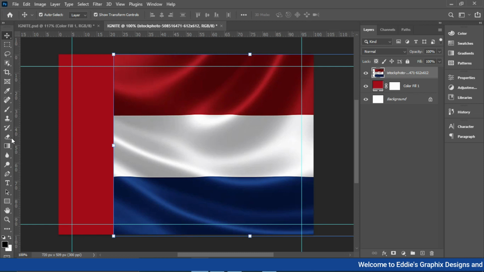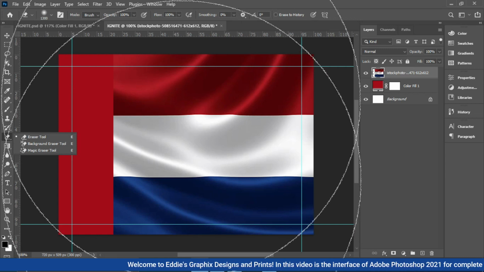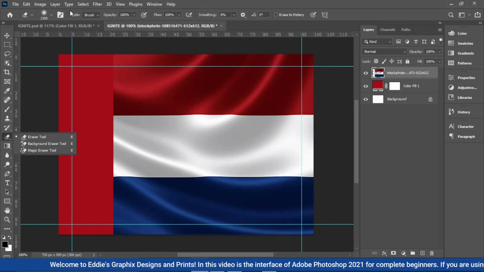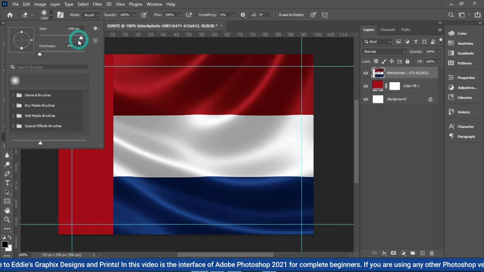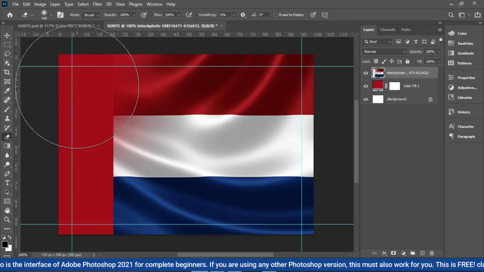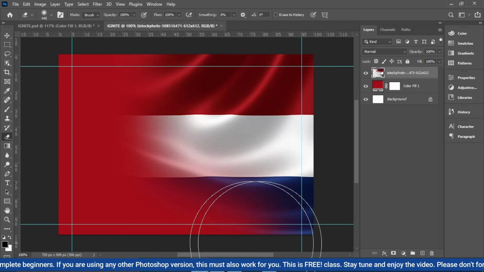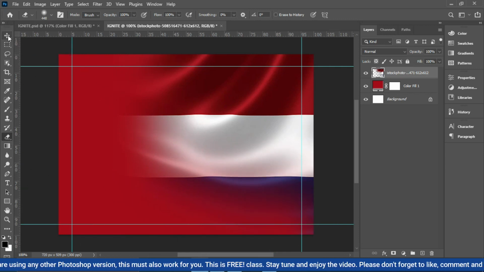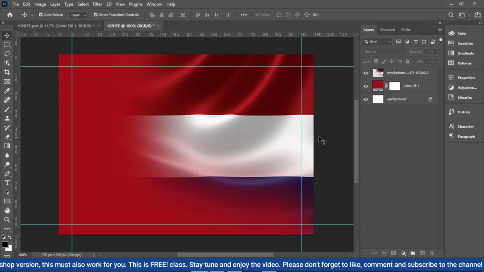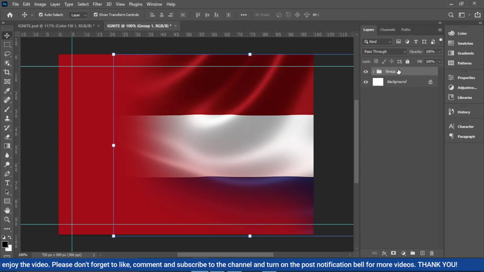So I can go and select my eraser tool. Once you select the eraser tool, you see this plus, it means my caps lock is on. Turn it off. The size of the brush is too big, so come here and then resize it a little bit, something like this. This is okay. So once I get it, then I can fade some part off. Okay, so I'm going to have something like this, which is absolutely beautiful. I like it this way. Okay, then let me take this line off. So this is it. Then I can group these two as background, and name it background.